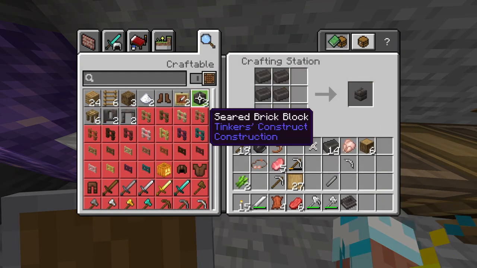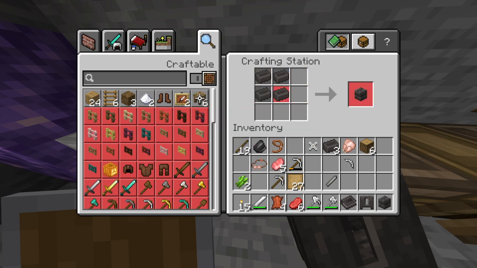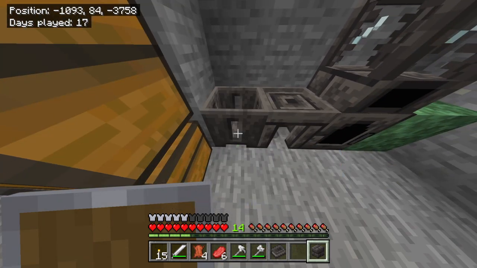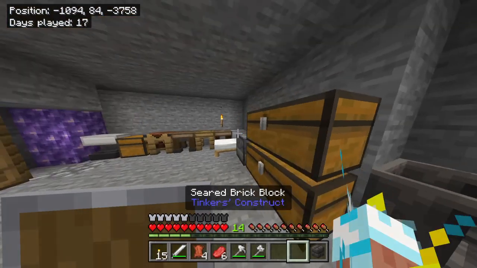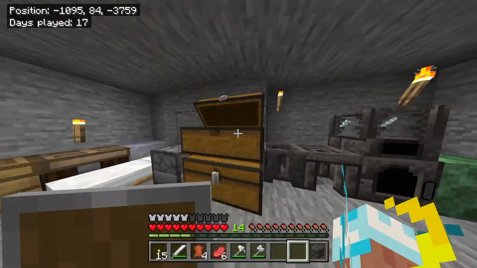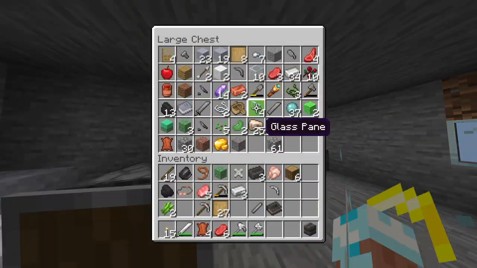I need a casting basin. This is a seared brick block. Do I have enough to craft a casting? Okay, yes, I do. Casting basin, seared brick block. And no, I don't already have a casting basin. So we could fill it with this, but I'm gonna need a bucket first of all. So 1, 2, 3. I'm also gonna need some coal as well, which is in this chest. I'm only gonna need one piece of coal, I think. I don't know.